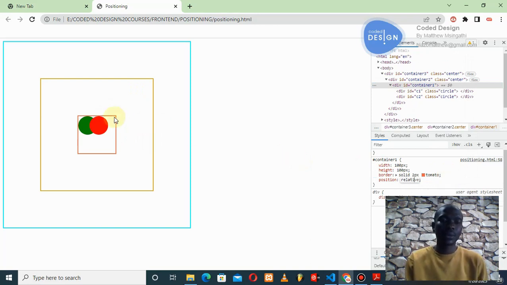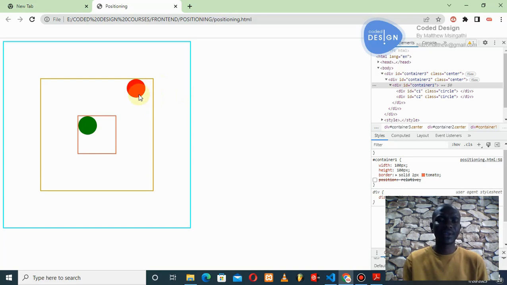Now when we set the position relative of this red square, things change, meaning that now this circle, in whatever position, let's say it's 20 pixels to the right, is not according to the orange circle, but according to what? According to the red square, not according to the orange square, but according to the red square. You see, so if we move it, now the ownership is taken by the orange one.